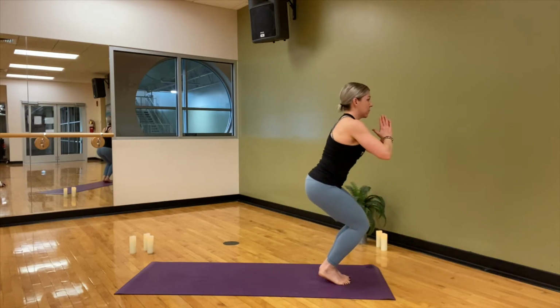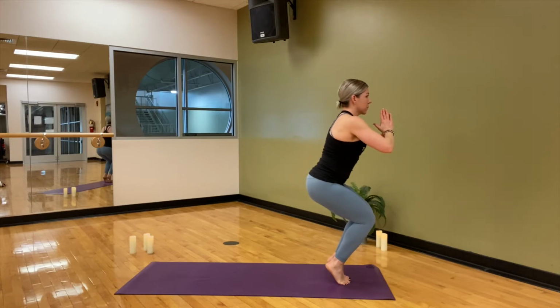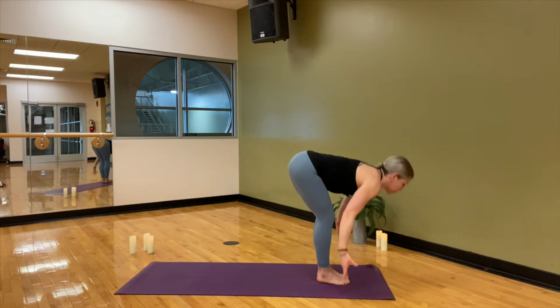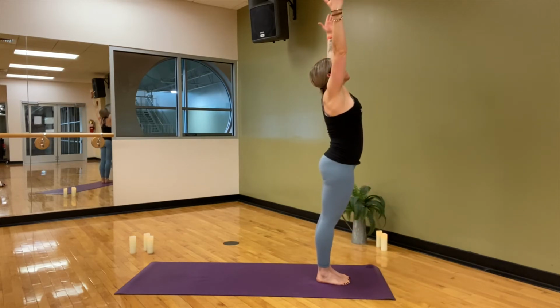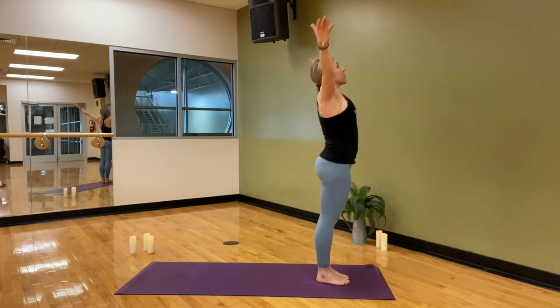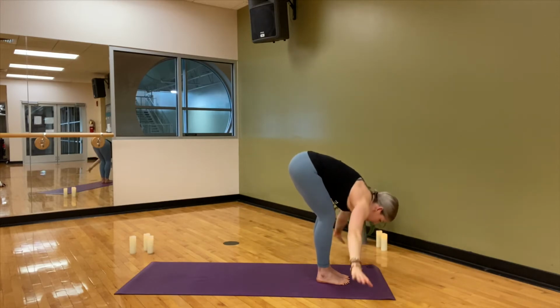Find chair. Releve is optional, fun little progression. And we'll sweep the arms overhead, lengthening, inhale, and exhale, and again, inhale, and exhale, dive front.